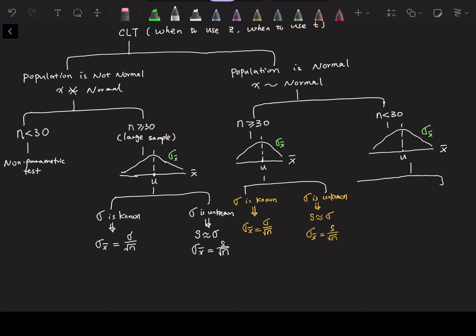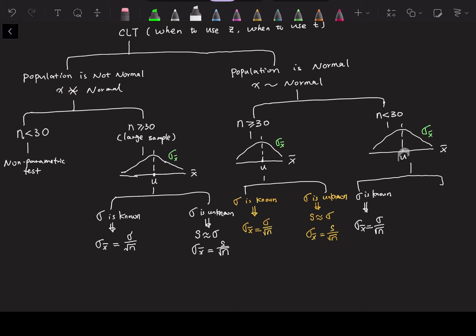And then if sigma is known, that's very good. The standard error of the sample mean just equals sigma over square root of n. You know sample means follow a normal distribution. You know that the average of the sample mean is the population mean mu. And the standard error, if you know the population standard deviation sigma, is just sigma over square root of n. You always know your sample size. So you know this.